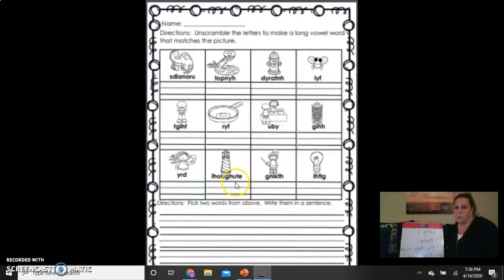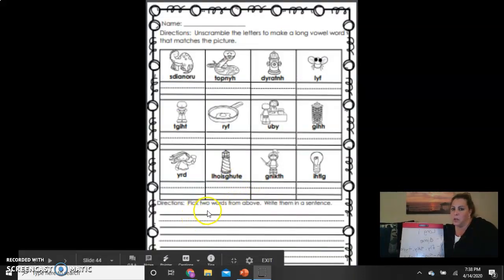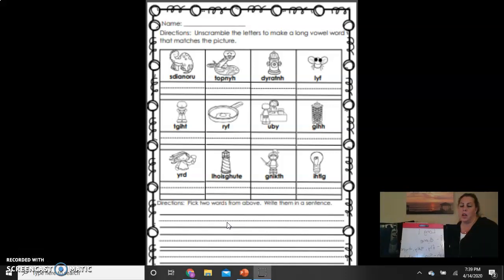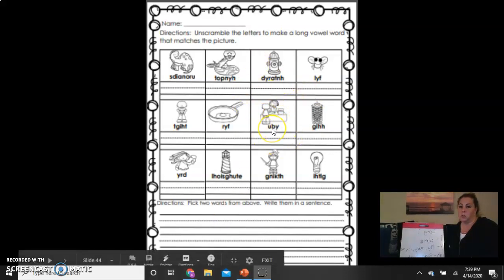And then at the bottom, you're going to pick two of the words from up here at the top, and you're going to use them in a sentence down below. And don't forget that good second graders, when they're writing, they take the time to use a capital letter and a punctuation mark in their sentences. So you're going to use one of these words, or if you want to really challenge yourself, you could use more than one word and write two different sentences in the space down here at the bottom.